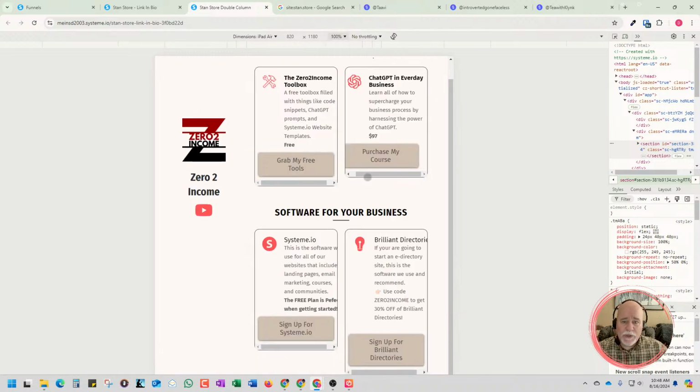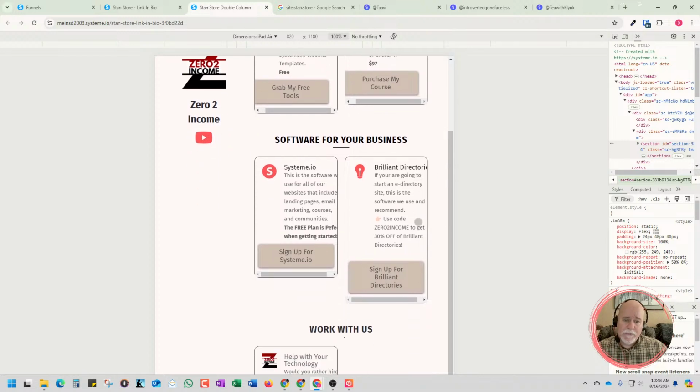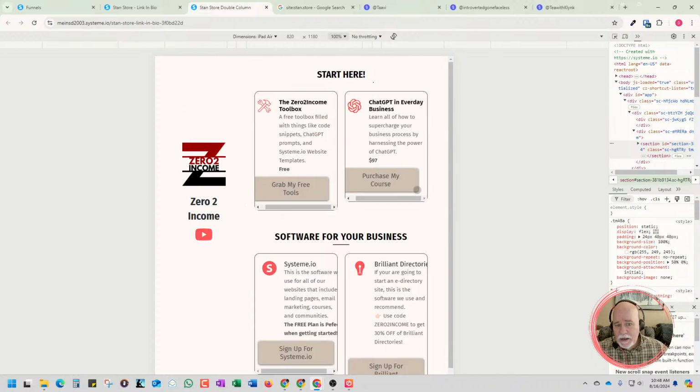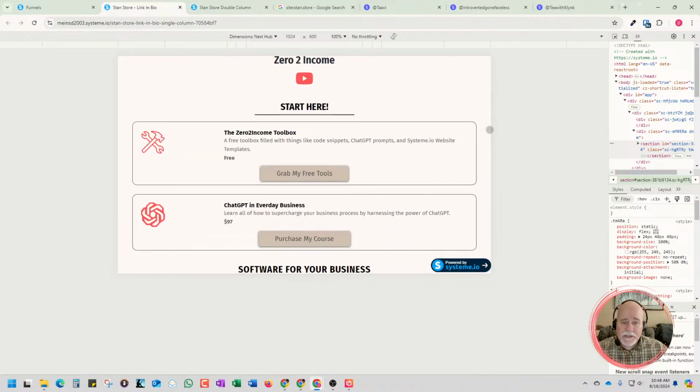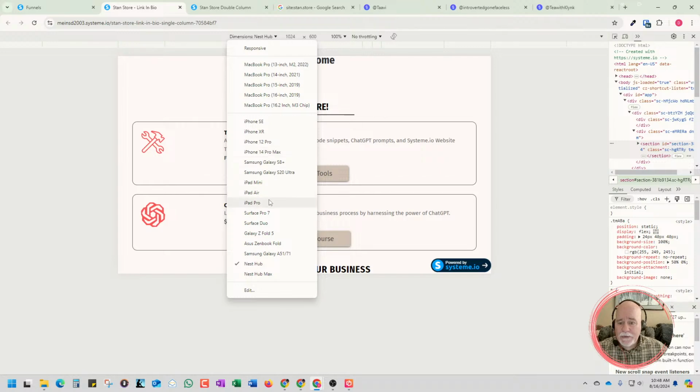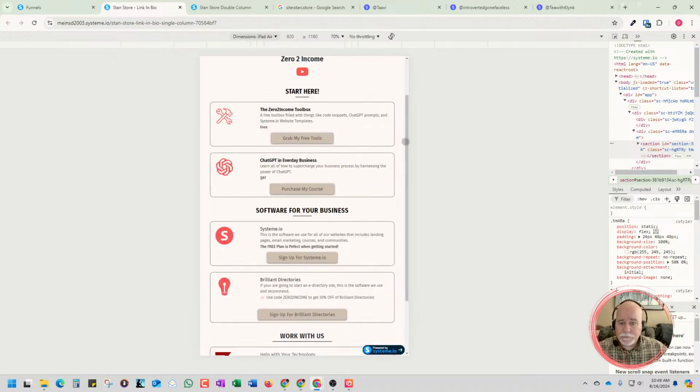You can scroll here on it, but I'd rather not have to scroll. Boxes got a little bit longer, and so that's where I like the idea of using this single column. Let's go to an iPad on the single column. See what I'm saying? It's just single column. I think it's going to be a lot more mobile friendly.